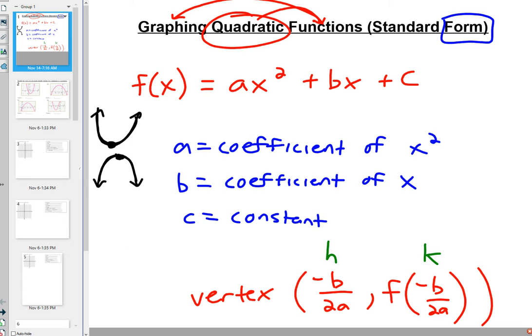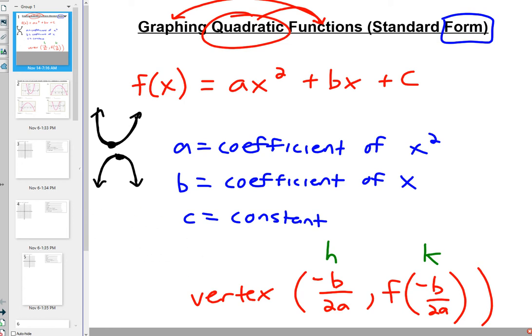The vertex is going to be much easier to find once you learn vertex form. Like we talked about other forms for linear functions, like y equals mx plus b, there it was really easy to find the slope and the y-intercept because they were basically already given to you. So once we get to vertex form on Monday, the vertex is just going to be given to you. But today, if you need the vertex, which you will, you're going to have to find it.